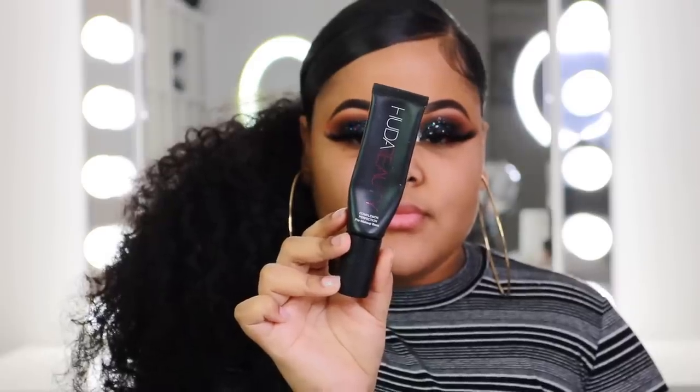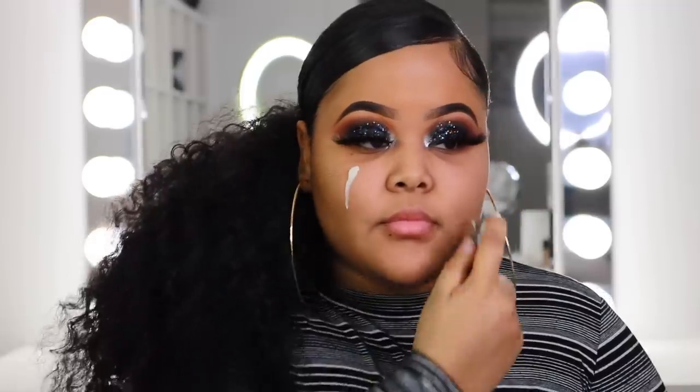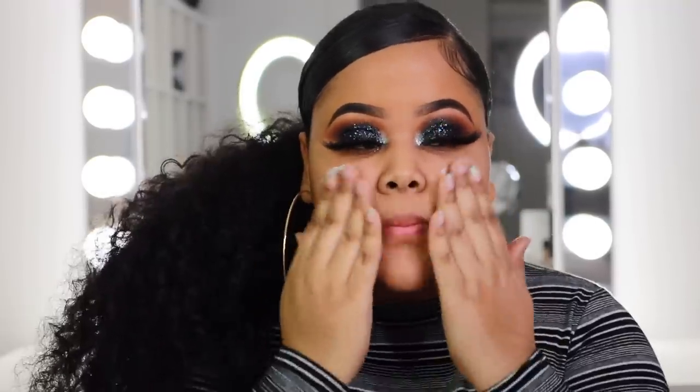Now I'm using my Hudabeauty Complexion Perfection Primer to moisturize my face. I actually really love this primer and I don't be believing on primers like that. I just moisturize like a regular girl.